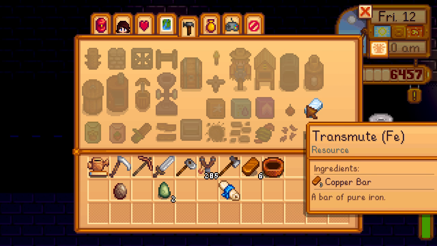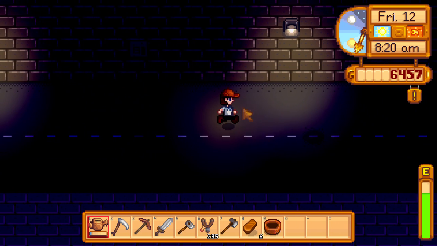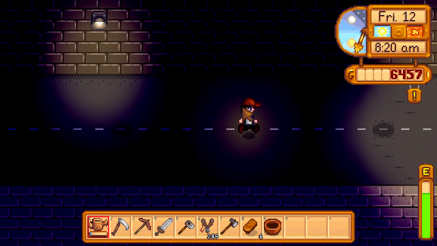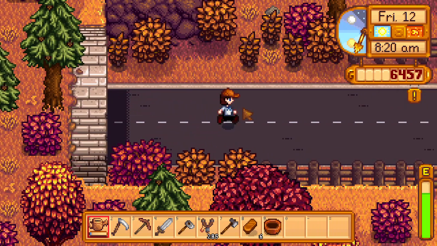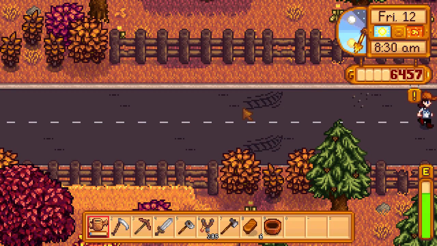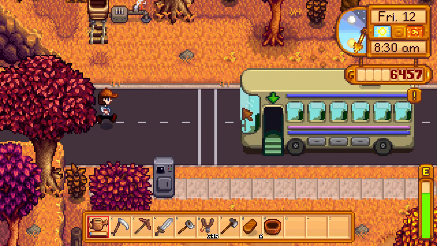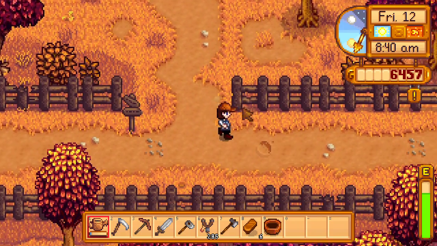Wait, what is this? I don't know what that bar is. But wowzo. So, I need to be able to either find or craft a battery before I can use the bus, more than likely. How odd.